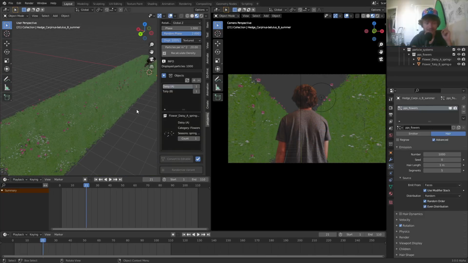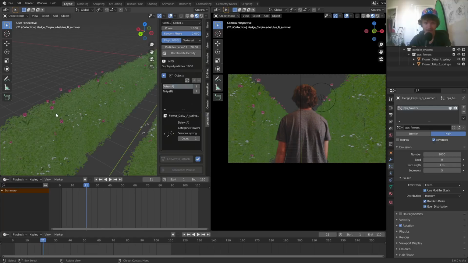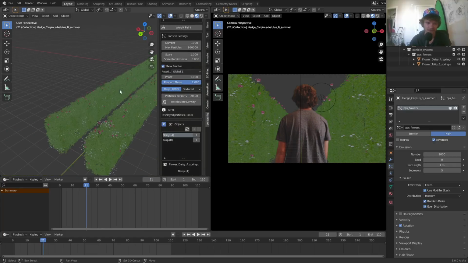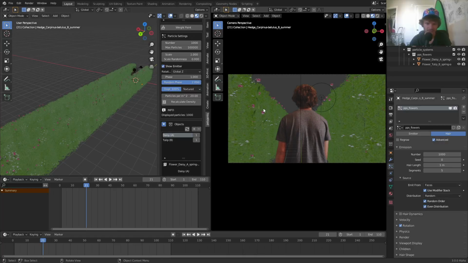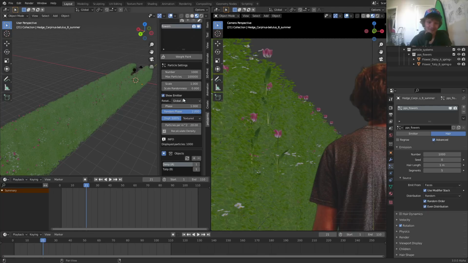Now, it is going to use the same number of particles, which means it's going to be sparser. Like there were a lot more flowers on this first shrub, but now we're distributing it over a lot. So we will need to increase our particle count. So we need to do a couple things. We need to increase our particles. We need to make it so that not all the tulips are facing directly up. It's weird. And a couple other things. So for the number of particles, or you know what, first let's do the other things, then do the particles.